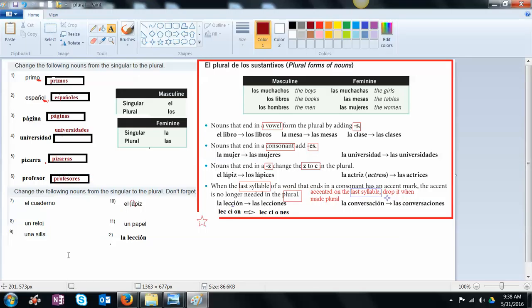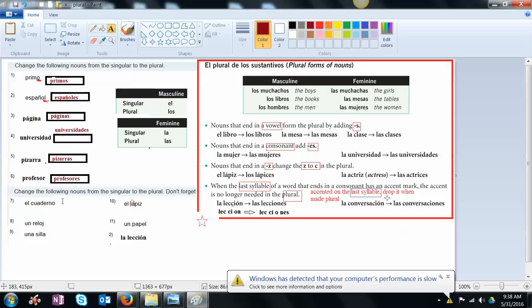Just like I was talking about the adjectives before, articles, anything that modifies the noun, that describes the noun further, gets changed to match the noun. So if the noun gets made plural, then the article gets made plural. So if I have the notebook, I'm going to use the notebooks. I'm going to use the plural the. If I had the red notebook, then I'm going to have the red notebooks, but my red now has to be plural as well. So just remember, anything that describes the noun, be it an adjective or an article, is going to have to agree with the noun. So if the noun gets made plural, anything describing the noun also needs to be made plural.